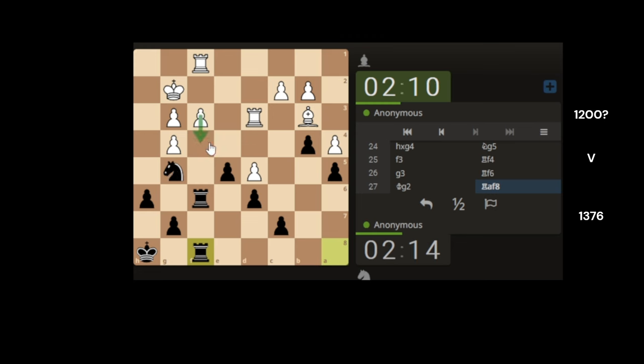Don't think they'll give us that time though. They're going to be hitting one of the heads of the snakes. Oh, like we said. Now we can keep that like that because it's kind of locked down, isn't it? Because if we take, then we're opening it up for them. The rook will just take.